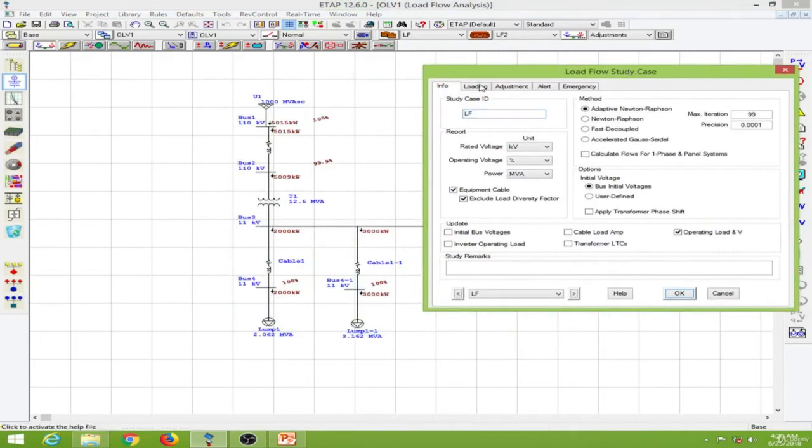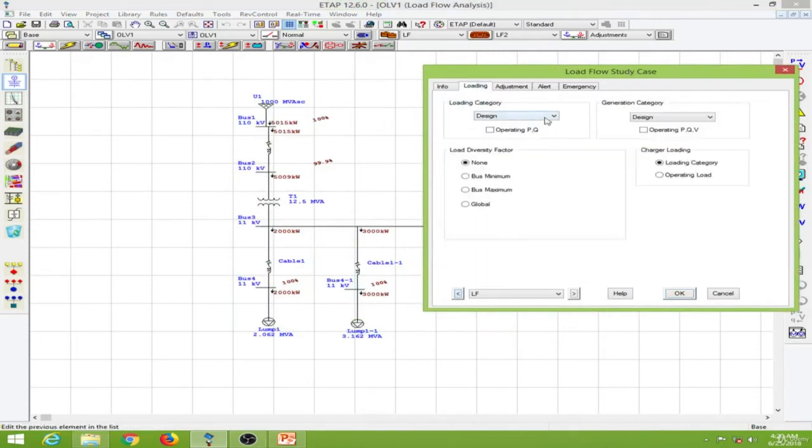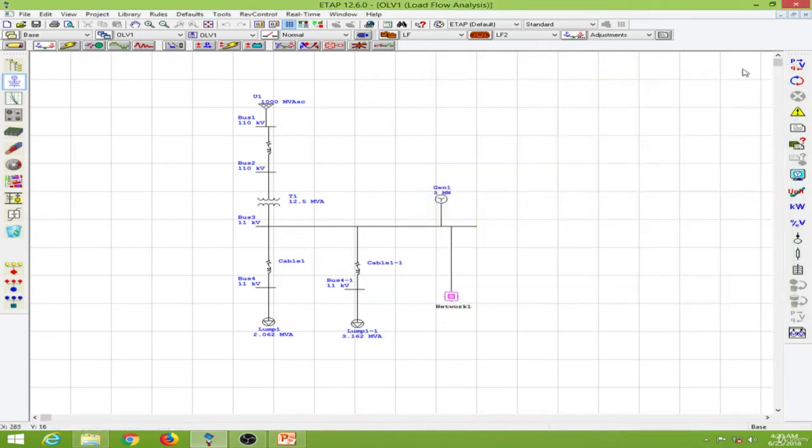I will go to loading. I will change the loading category to monsoon load and click on OK. Then after I run the load flow analysis, I have the modified load flow for the monsoon period.